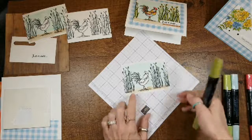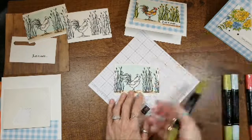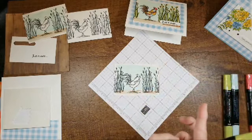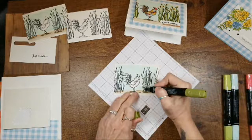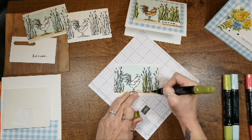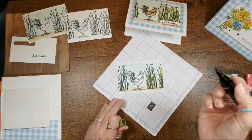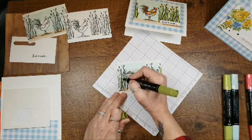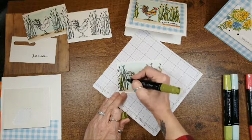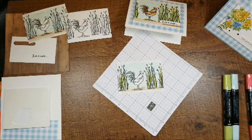All right, now let's continue coloring on with the wheat or the grain or the barley or whatever it is. My husband's at work, or he would probably tell me I'm coloring it the wrong color. But you know what? I don't know. I'm just coloring it with Old Olive because it's my card, right? And I am taking the liberty of coloring it what I want.